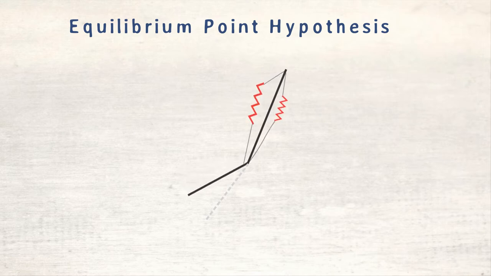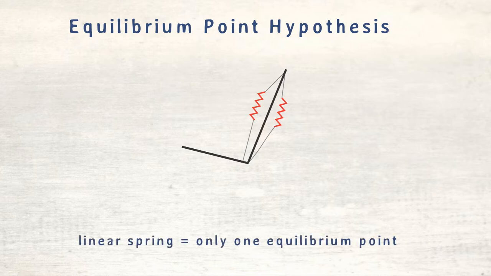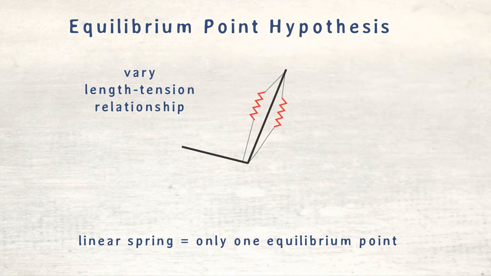If we perturb the elbow from its equilibrium state and then let go, the elbow will automatically return to its equilibrium state. As you can imagine, this is unchanged whatever perturbation you try. Problem is, this does not transfer to real muscles. Why? Because we have only one equilibrium point for the elbow in this model. To make this more real, we need the ability to vary the length-tension relationship for the agonist and antagonist muscles, therefore allowing for a range of possible equilibrium.